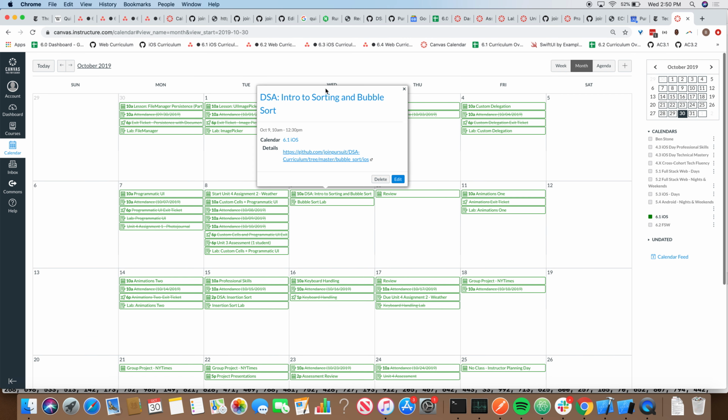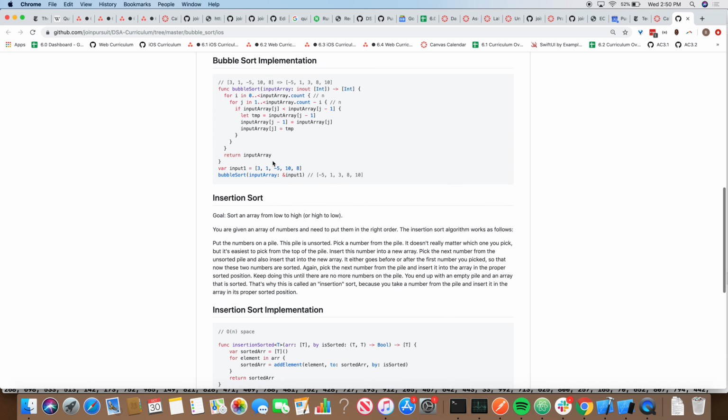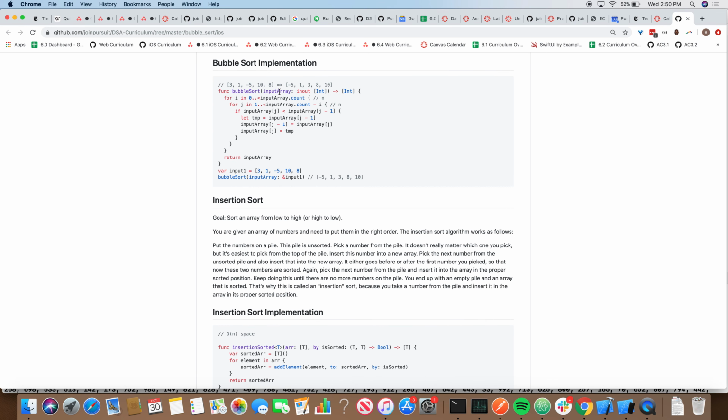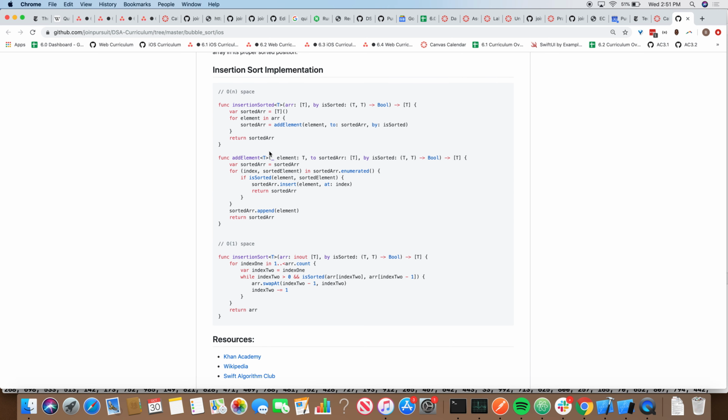Let's grab our bubble sort. That's where the bubble sort is somewhere, right? And insertion sort, great. So let's grab, and why not insertion sort? All right, let's grab this.